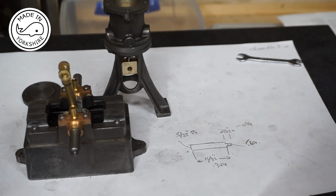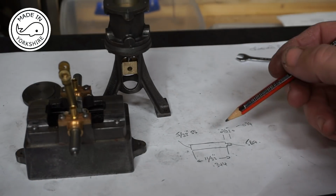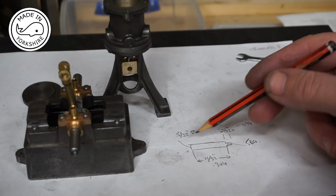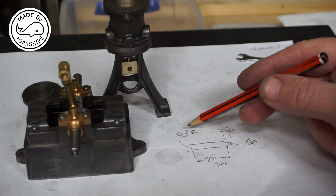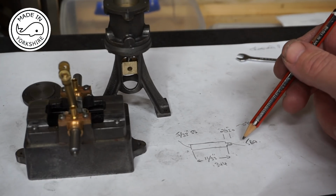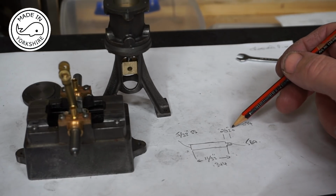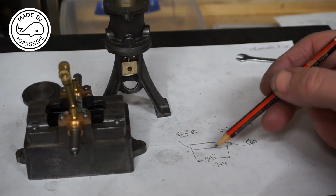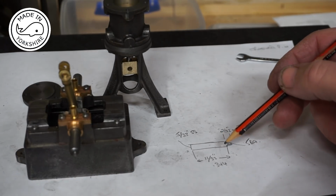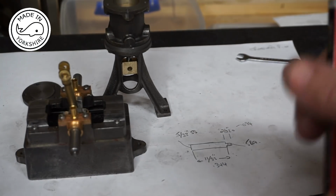Now the crosshead pin should be a simple machining process. So I'm hoping to do this off camera, but the dimensions are a pin made out of stainless steel, 5/32 of an inch in diameter, and on the end there's a 5BA thread which is 3/32 of an inch long, and the rest of it is 11/32 of an inch, and I think there's a little cut in it for a screwdriver to screw it in.